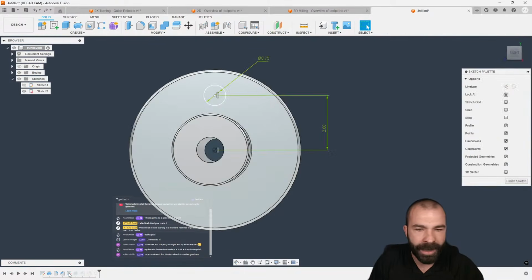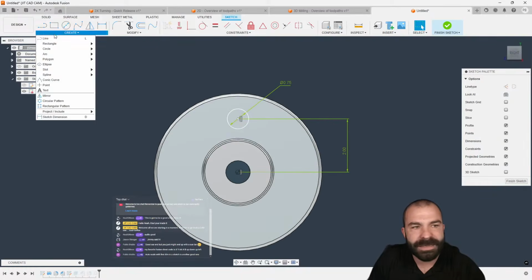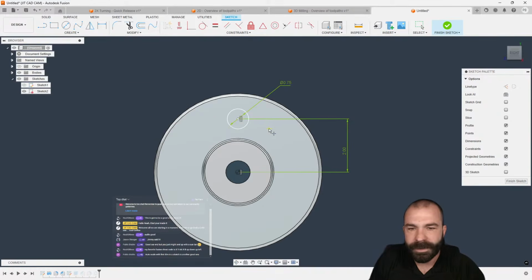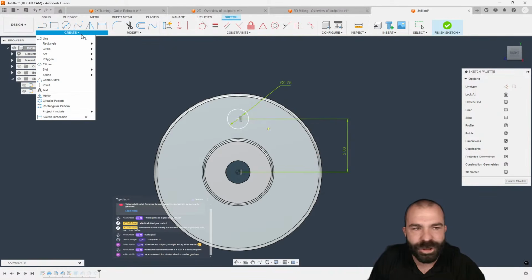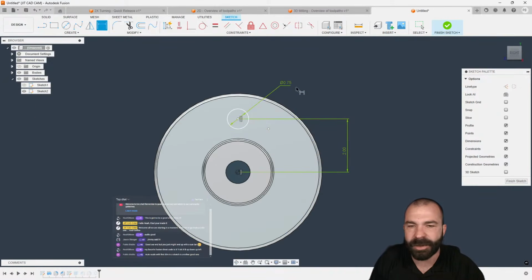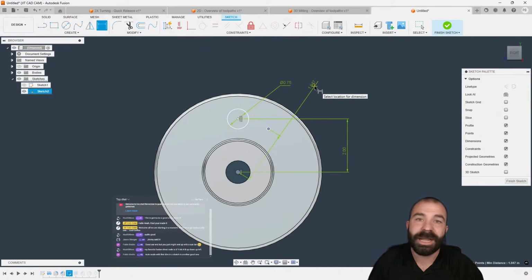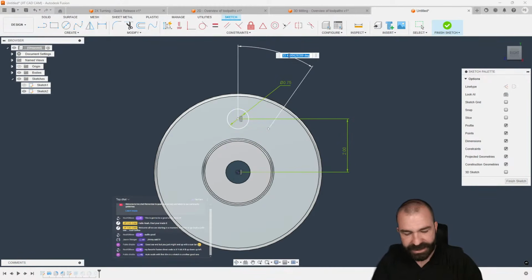to add a second hole pattern. And I'm going to do that based off the fact I'm going to place a point. Now, this is where if I wanted to dimension said point based on a certain angle, again, if I pause with my dimensioning tool, it's asking me for an object to dimension. So I click, pause again. I can click my second point. And as you can see, I can either select the location for dimension, and this is one of those hidden things, or I could add additional items to this. As you can see, I just did a 3-point kind of move to create an angular dimension.